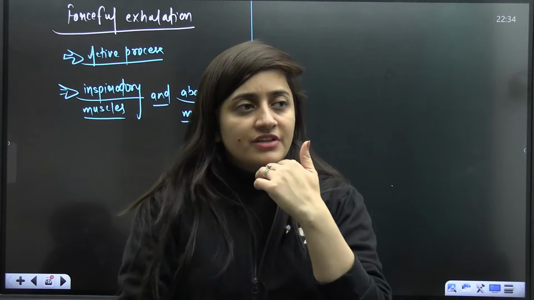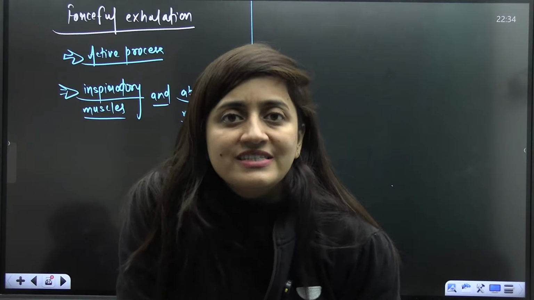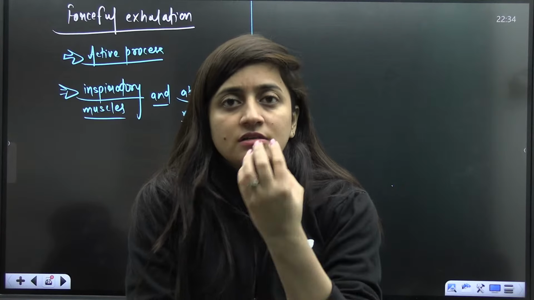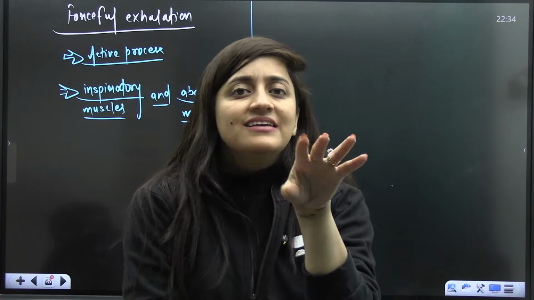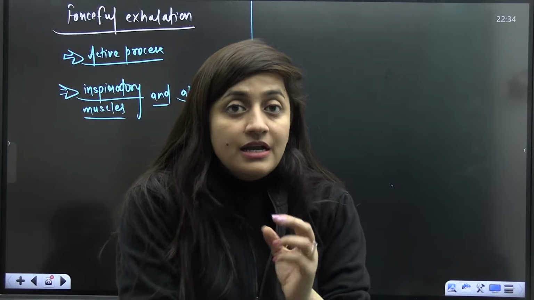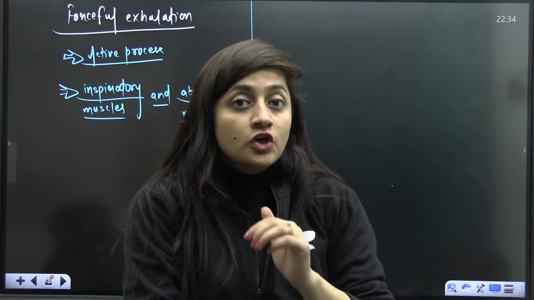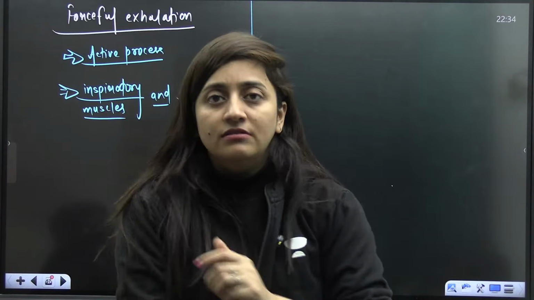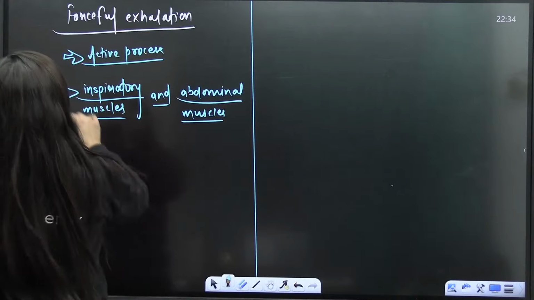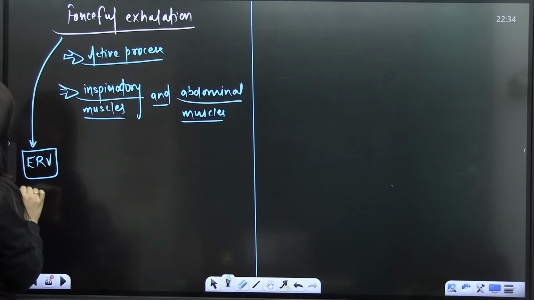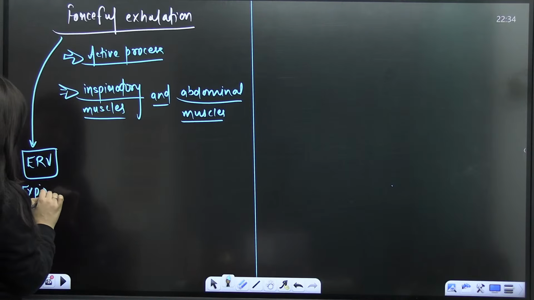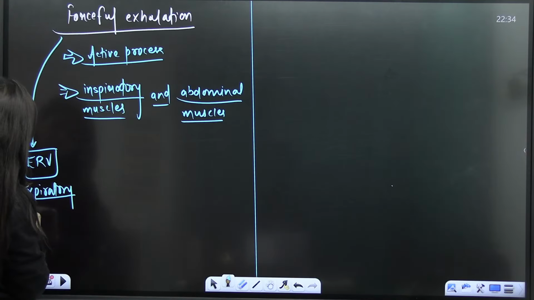Normally, without any conscious effort, when we do this ventilation, it is the tidal volume per breath, approximately 500 ml. But now it is the forceful exhalation, so it will show the expiratory reserve volume. Per breath, this is what you are going to see. This is ERV. This is our next topic now, so we will talk about the expiratory reserve volume.